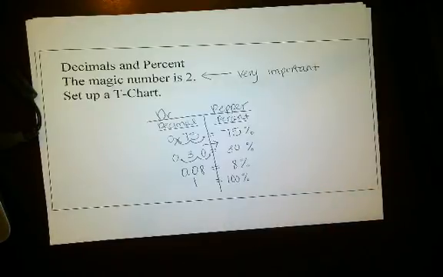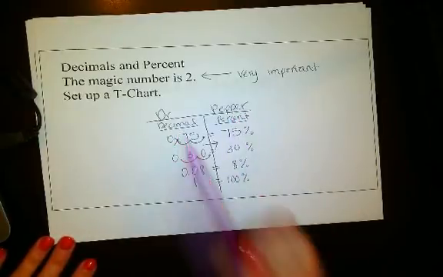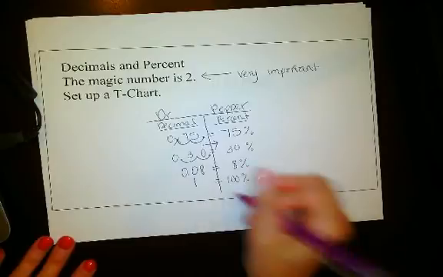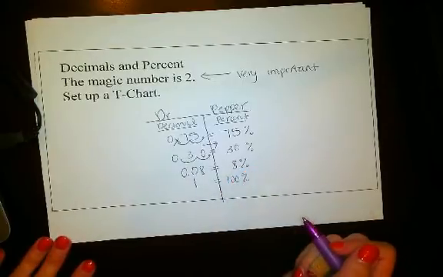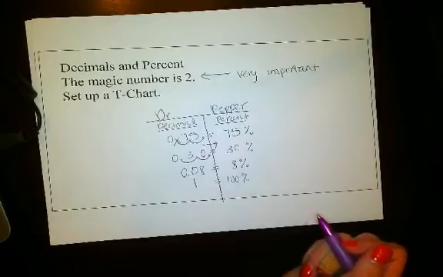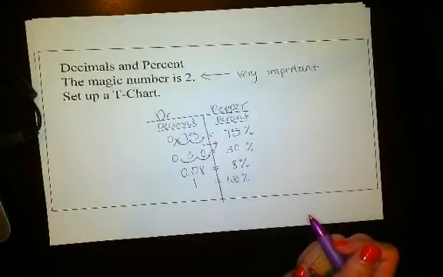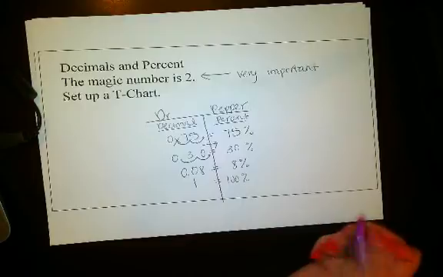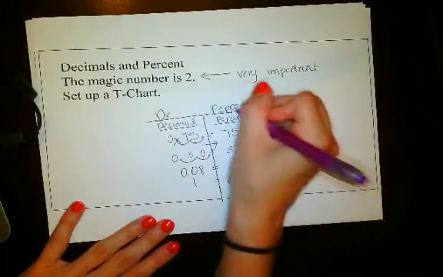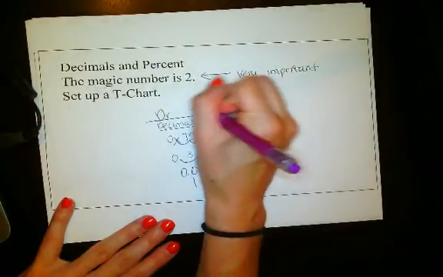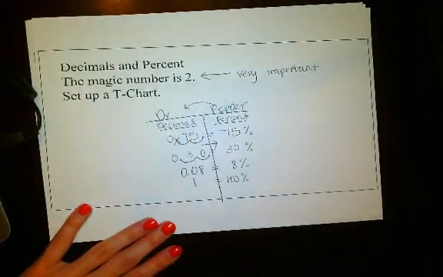Okay, so let's go the reverse way, and I'm going to pick your brain for a second. The magic number is going to stay 2, but if I want to go from a percent to a decimal, what do you think the difference is going to be? Any takers? Give you some time to think about it. Haley, what do you think the difference is going to be? Good. We're not going to go to the right. We're going to move our decimal point to the left. So to go from a percent to a decimal, we're going to move our decimal to the left.